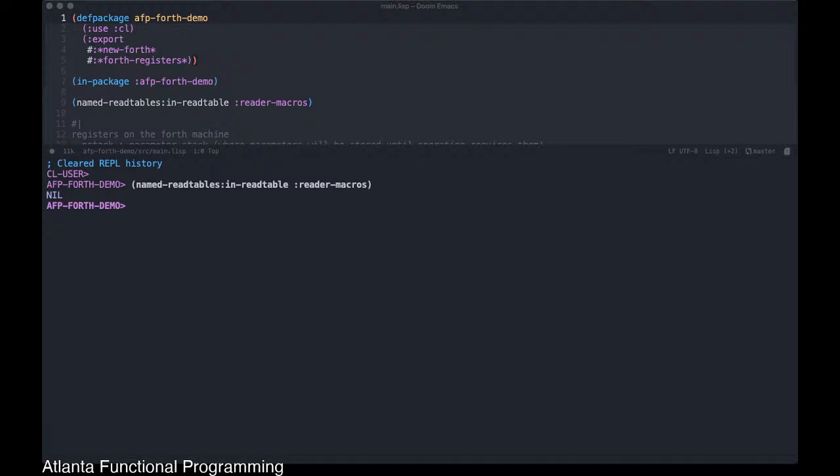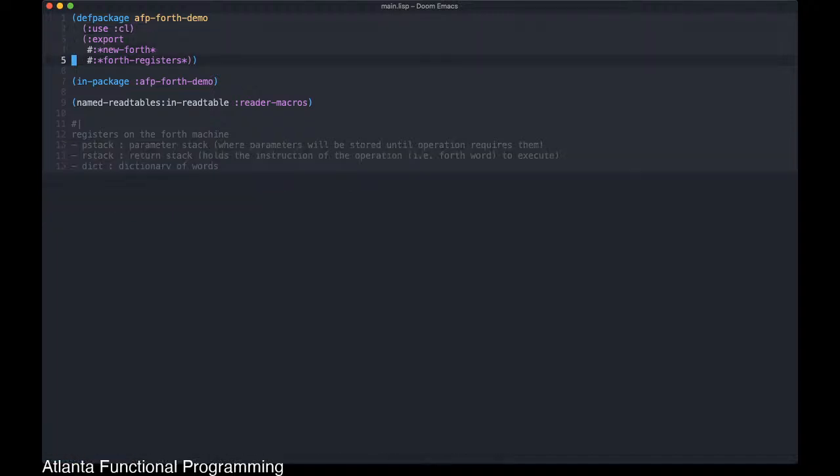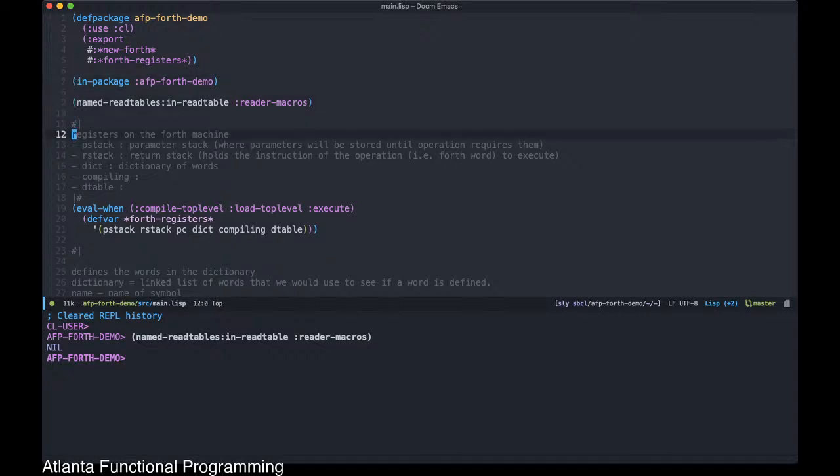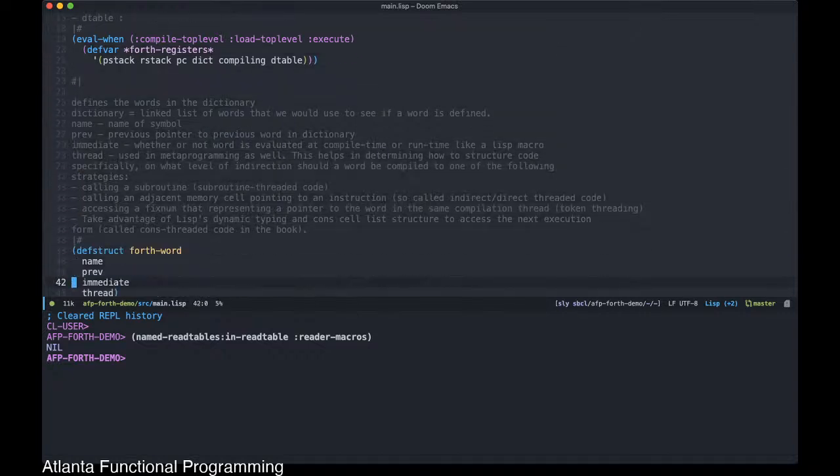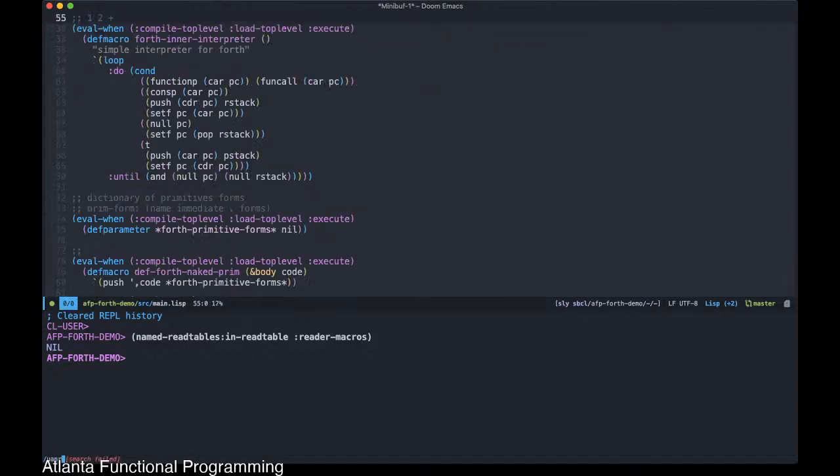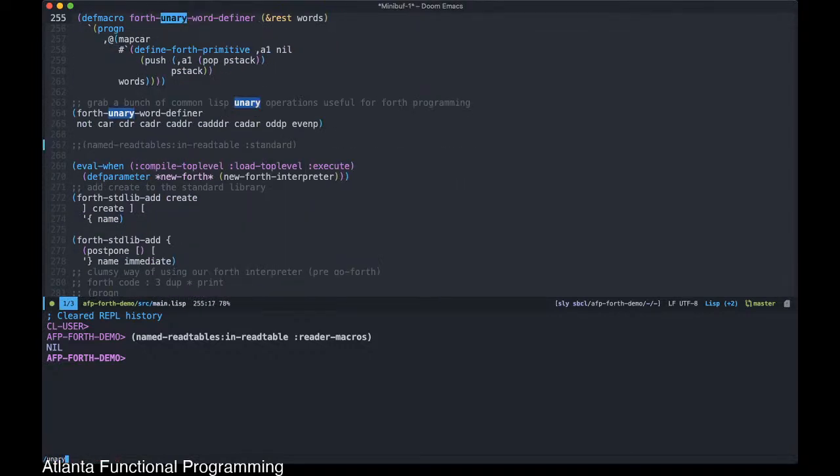Today we're going to be continuing our ongoing adventure into the Forth interpreter that's built in Chapter 8 of Let Over Lambda. Last time we ended with the definition of unary word definer, which is a way for us to grab a bunch of predefined Common Lisp words and add them into our Forth vocabulary.